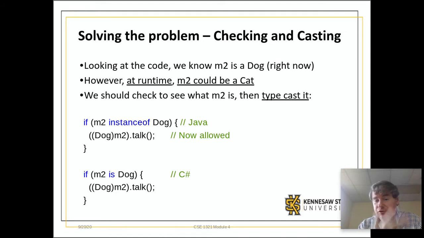So before I talk about what's on the screen, let's talk in general about what a cast is. Anytime that you have a variable inside of Java or C#, it's the same problem in both cases. And you want that variable to behave like something other than what it is, you're going to have to cast it. There are a couple of times where both languages will do automatic casting for you because sometimes it's relatively obvious as to what you mean.